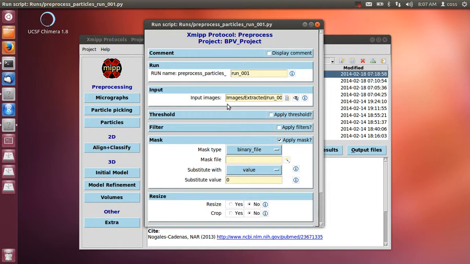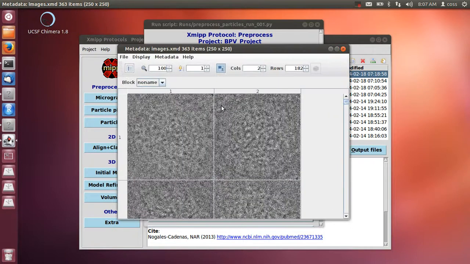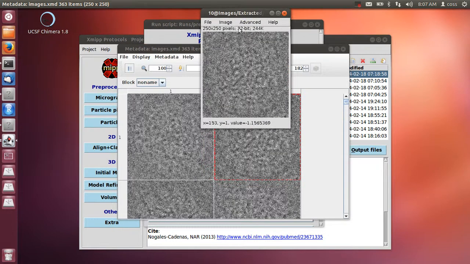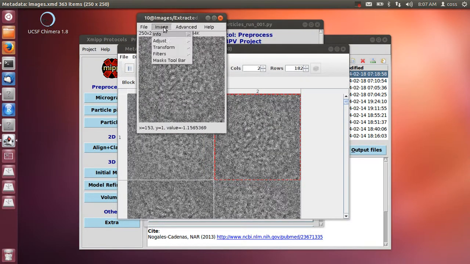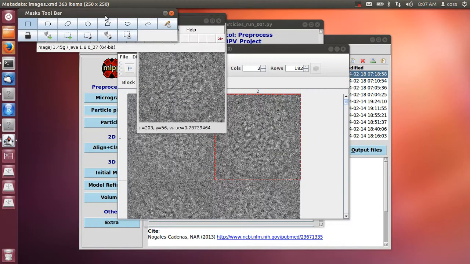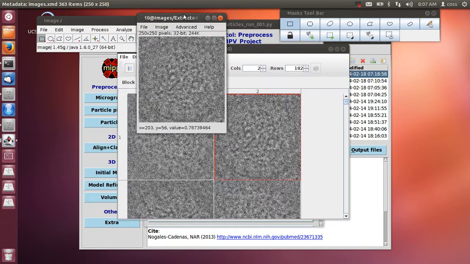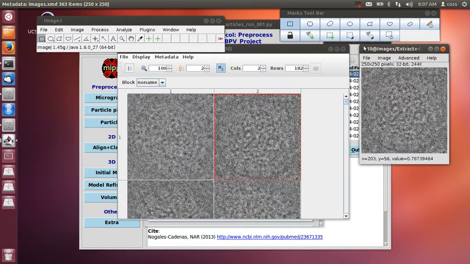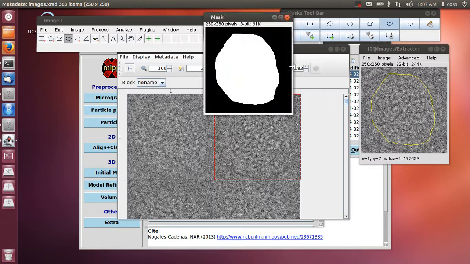For instance, you may design a mask as complex as you like. For instance, here you may let us organize like this. So you may draw your own mask, you see. So let's say this is my complex mask, and now I extract my mask here.